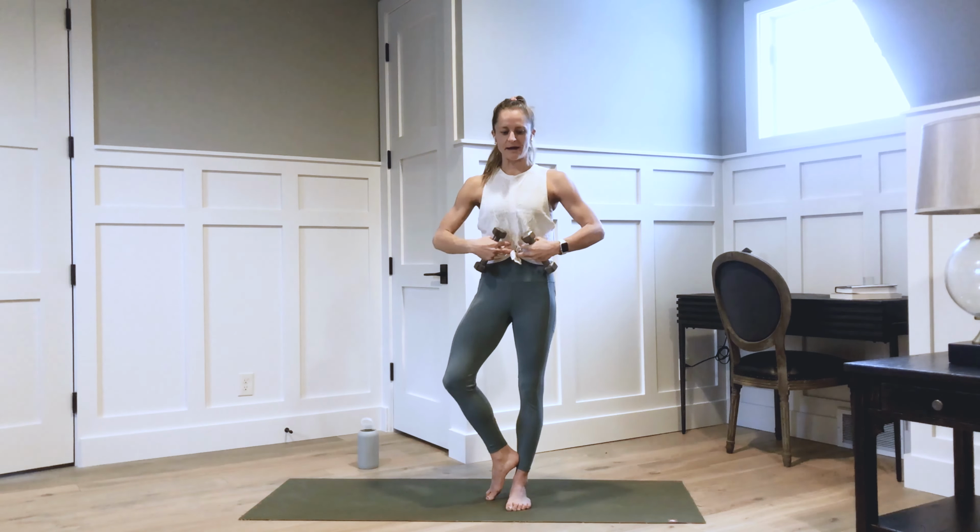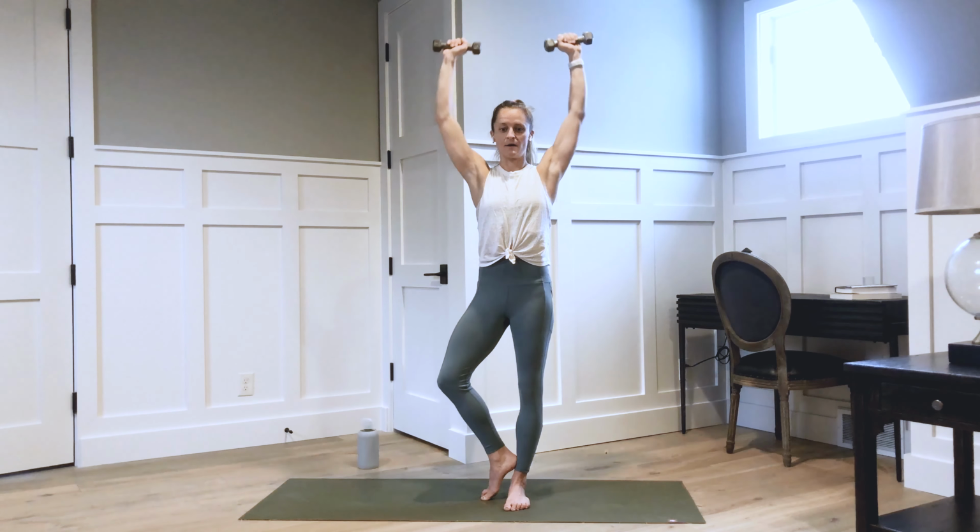We're gonna do 10 shoulder presses. So take a breath in, and then exhale, punch your arms up to the sky. Straighten, soft joints though. Inhale down. Exhale, punch. Inhale. Exhale.